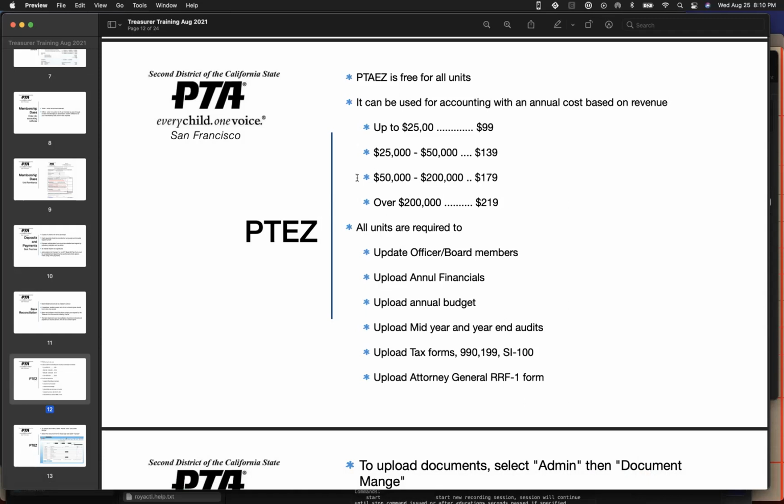You're required to upload those documents, and the point of that whole group of documents is that it is a permanent file that is accessible by your successor. It's surprising, perhaps, to some of you who haven't been around for a while, how often the records don't find their way to the next board or the next treasurer. So having these records on permanent file, these are the important ones that need to be there. It is a requirement that you put them all up there every year.